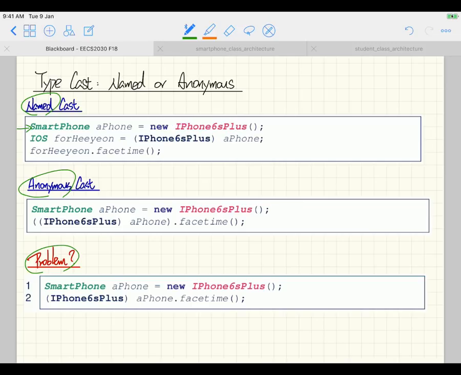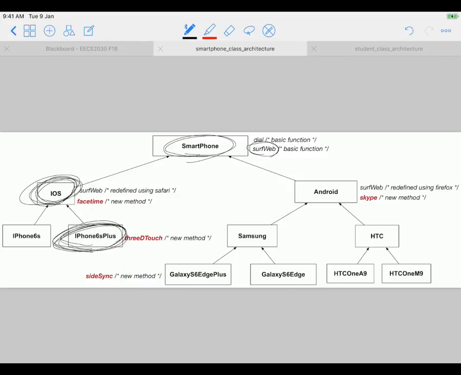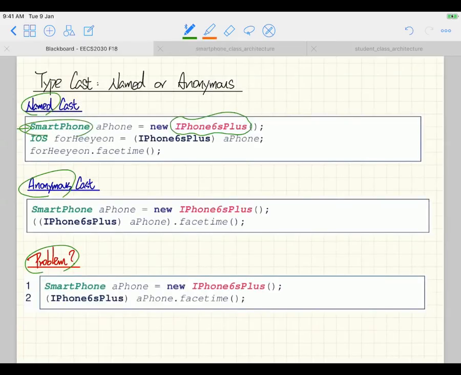Because we have the type iPhone 6s Plus. As we can see from the hierarchy, iPhone 6s Plus is in the hierarchy. Is it a descendant class of smartphone? Indeed, it is the root of the hierarchy. So this line should be okay. And then we are trying to cast that phone into iPhone 6s Plus. Let's just say it is allowed. I will talk about the rule in the next slide.